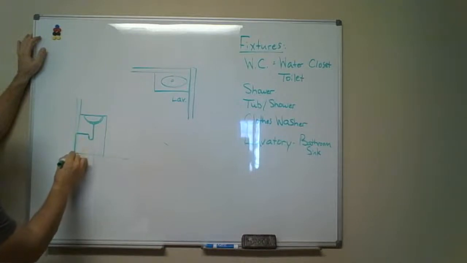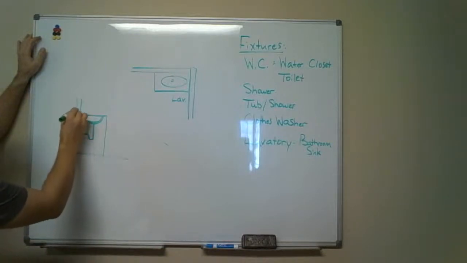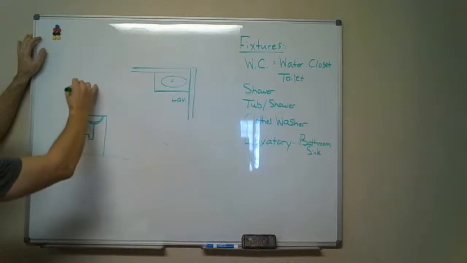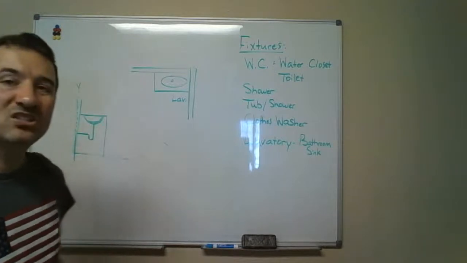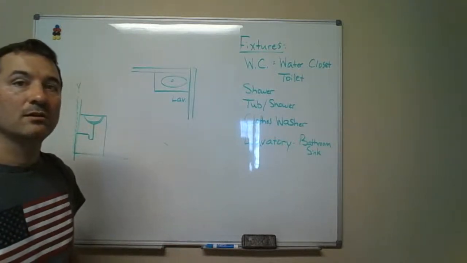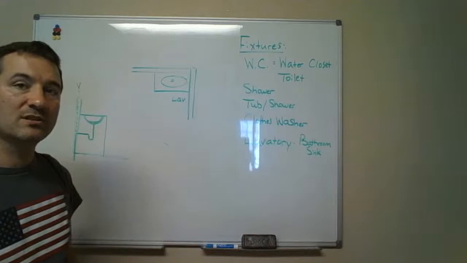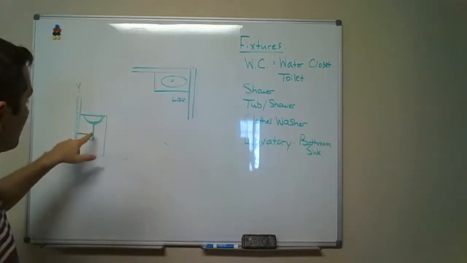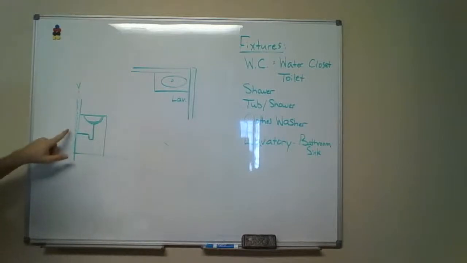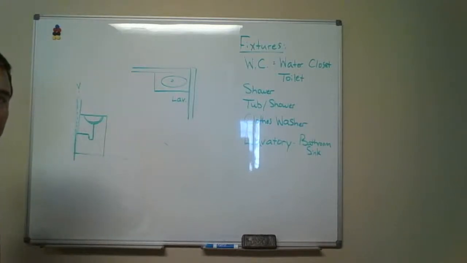It's going to turn down for the drain, and when we go down for the drain, that's going to have to go up for the vent. So there's the vent for that lavatory. Every sink that you draw, you're always going to have to show a vent, because before you can turn down, you have to turn vertically.